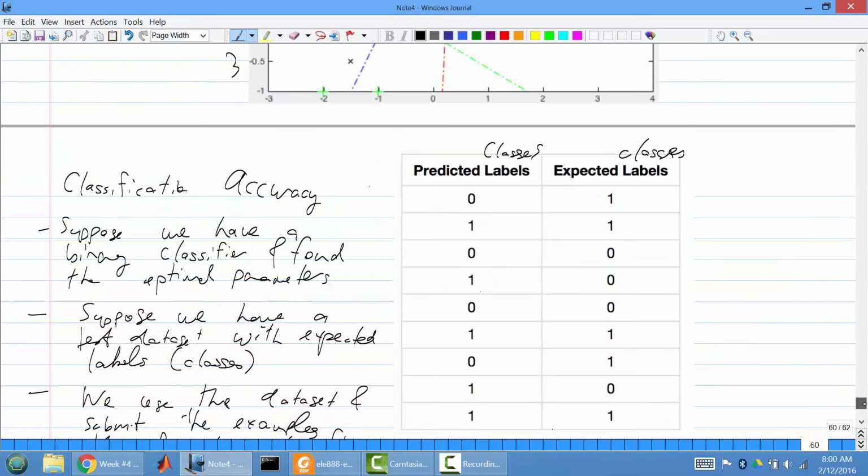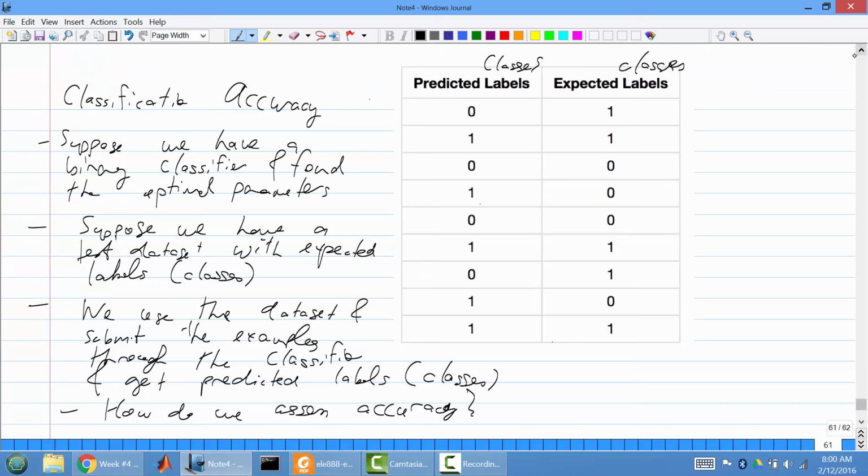Okay. So for this example, suppose we had a test data set and we know what the expected classes are, and we submit it through our binary prediction scheme, and we get the following set of predicted labels, and these were the expected labels. All you have to do is add up how many of them matched. So these matched, these matched, these matched, and these matched. And these matched as well.